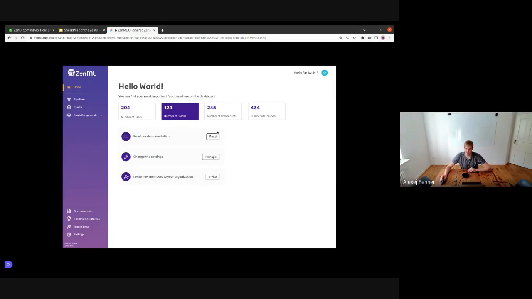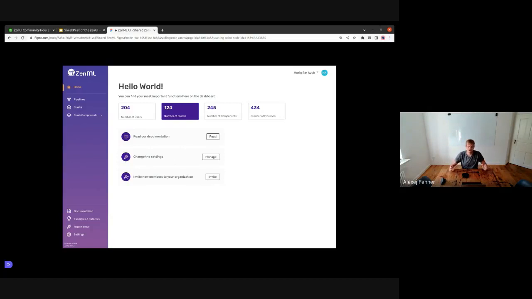So I will also be talking a little bit about the different ideas that maybe come into these and what might be there rather than what will be there. So when we look at the dashboard currently, or for the first version, we're aiming to give you some core data points of the whole server, like all the stacks that are registered there, the amount of users, maybe the amount of pipeline runs.